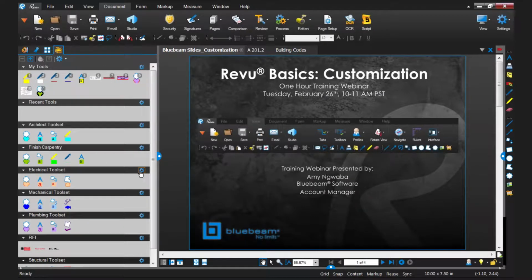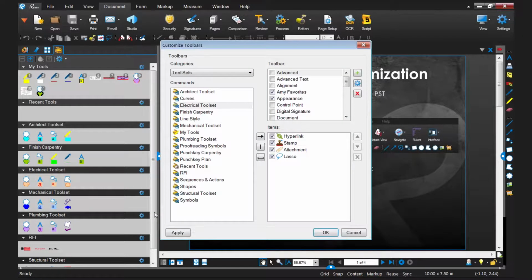And you do that by clicking on this Properties tab. I'm going to try to pin this electrical tool set. So I click on the Properties tab here, and I just say Pin to Toolbar. It's going to open up my Customized Toolbars dialog box. It's going to ask me basically, where do you want to pin it? I'm actually going to create a whole new toolbar called Amy's Tool Sets, and I'm going to say OK. And I'm going to take that electrical tool set, and I'm going to pin it over there.